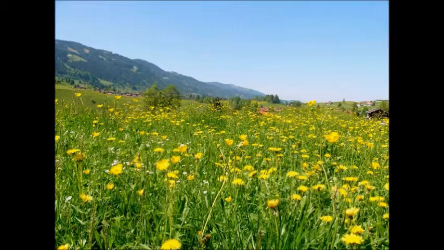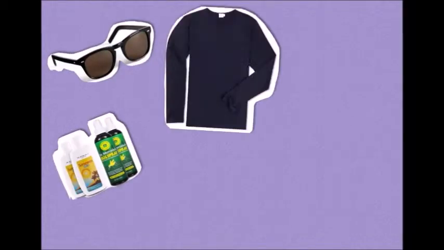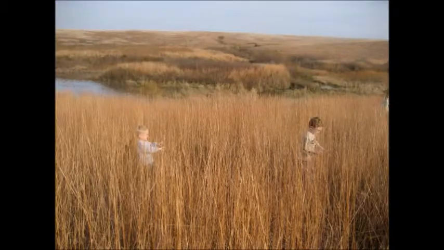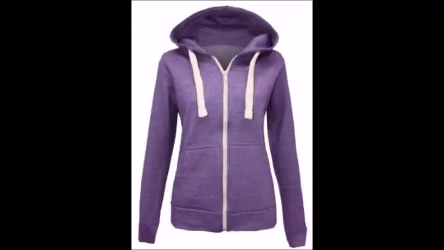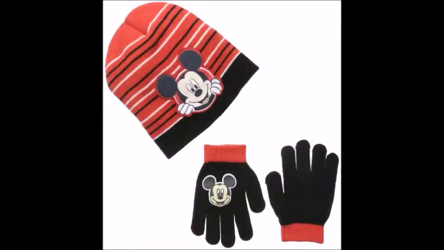When visiting the temperate grasslands in warm weather, make sure to wear sunglasses, bug repellent, sunscreen, long sleeves, and pants. This is to protect yourself from the hazards and discomfort that the tall prairie plants pose. Similar attire should be worn during cold weather, just with an extra coat, hats, gloves, and boots.